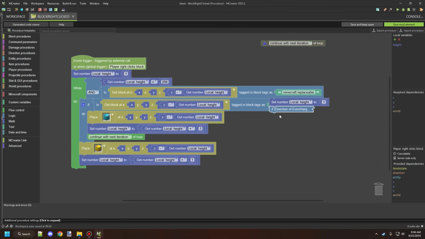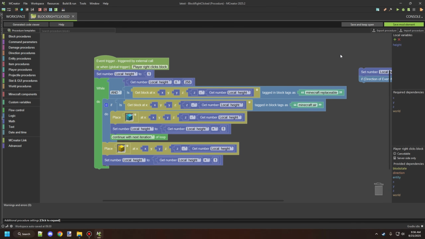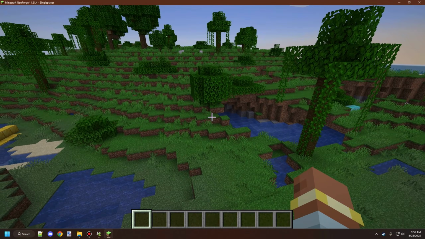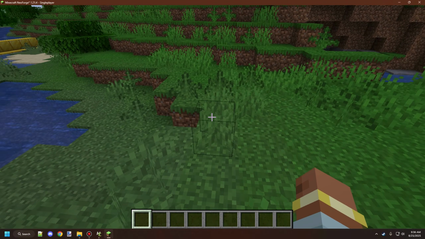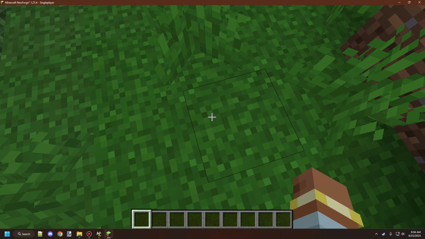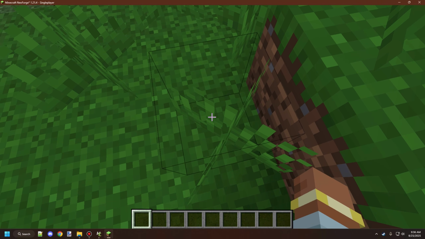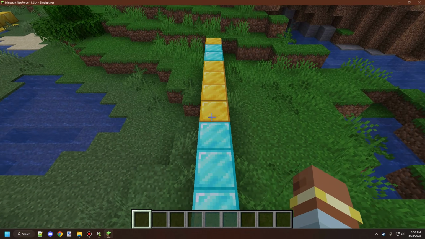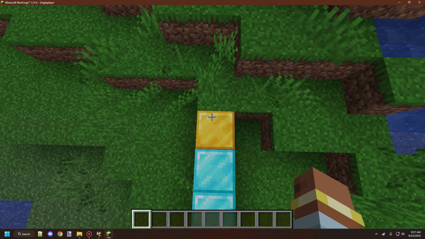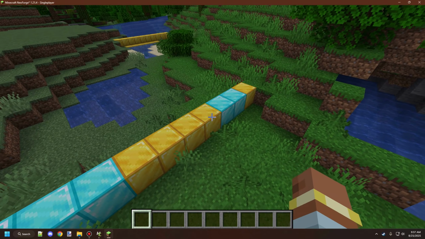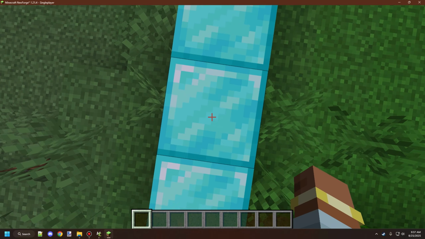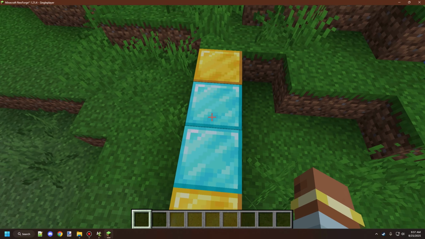I'm just going to minimize all this and move that to the side, and then we'll go ahead and run a quick test. So we're in game, and I need to make sure that I'm facing the right direction. So this is north, so we'll be testing over on this side. So there are a couple air blocks here. There's going to be 3, 2, 3, 4 golden blocks, and then 2 diamond blocks, and then 1 golden block at the end. So if we right click on that, you can see that we have 3 diamond blocks, 4 golden blocks, 2 diamond blocks, and then 1 golden block. So that was where the grass was when we went and placed it. So all the blue blocks here are going to be where the air was.